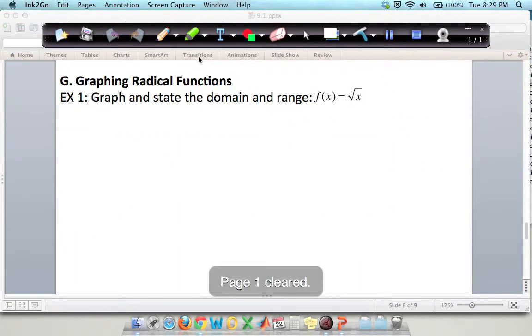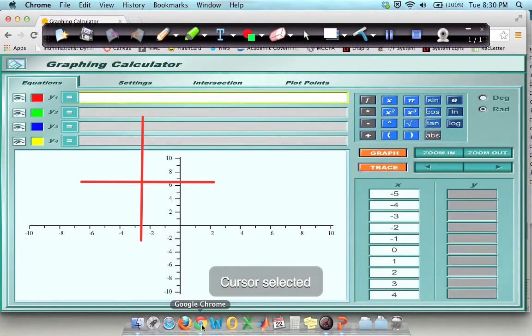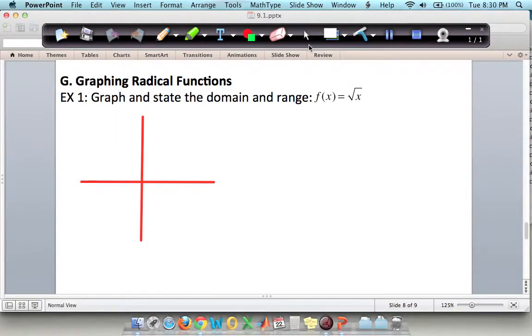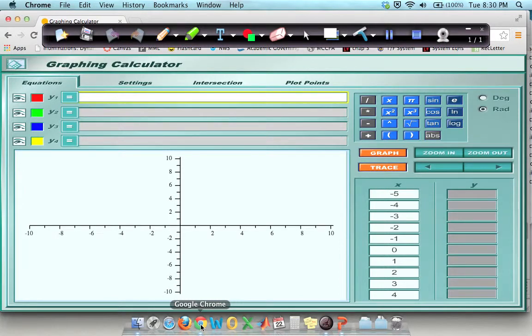Okay, we're now going to graph the radical function f of x equals the square root of x. So I just want to know what the basic radical function looks like. So you can graph this on your calculator. And whoops, let me clear that actually. Hold on one second. I don't have my 83 simulator on here yet, so I'm going to use this graphing calculator just to show you what it looks like.